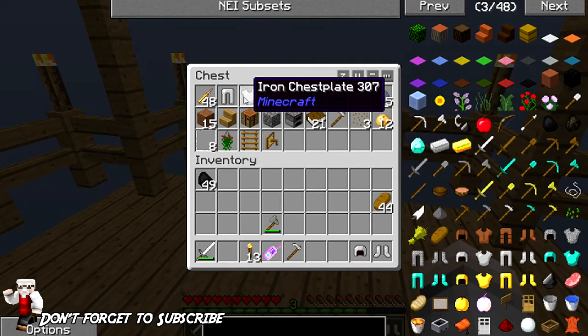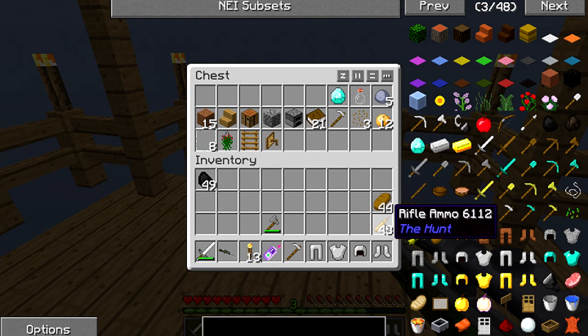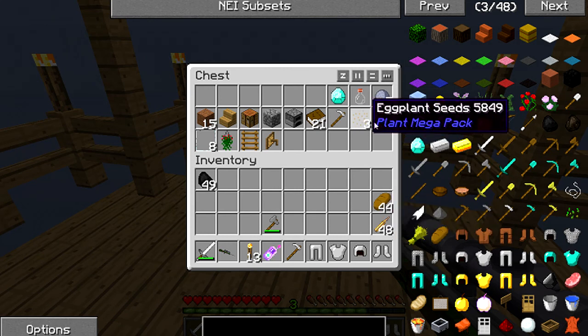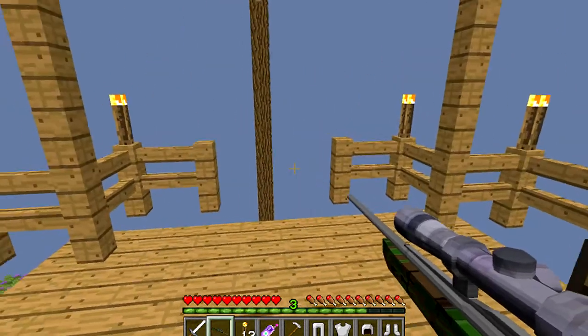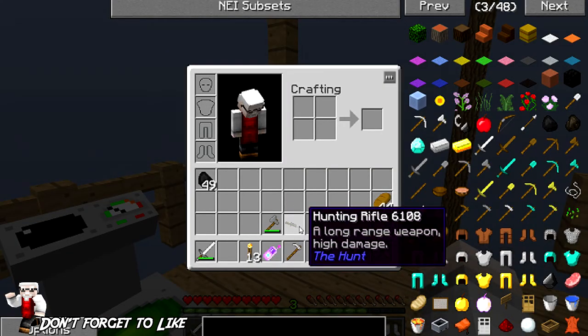I made myself some armour, ready for this. I've got the gun back, my hunting rifle. I've got a diamond, I've opened a couple of loot bags. I think I've still got some loot bags. I've planted some of these seeds. What should we do? I'll tell you what we'll do, we'll move the hunting rifle over there for now.